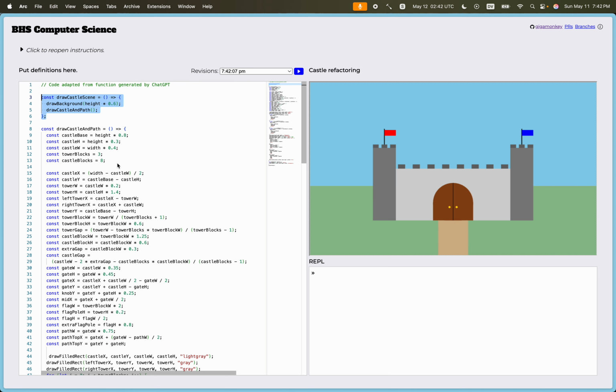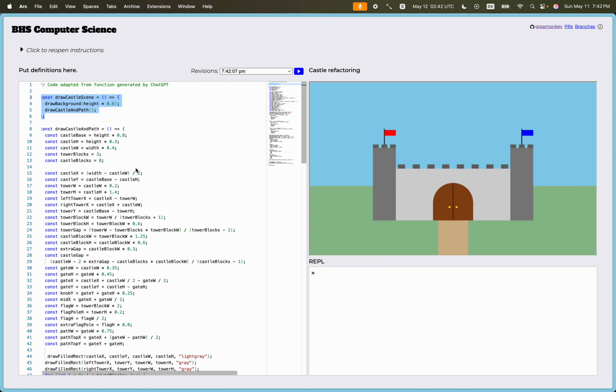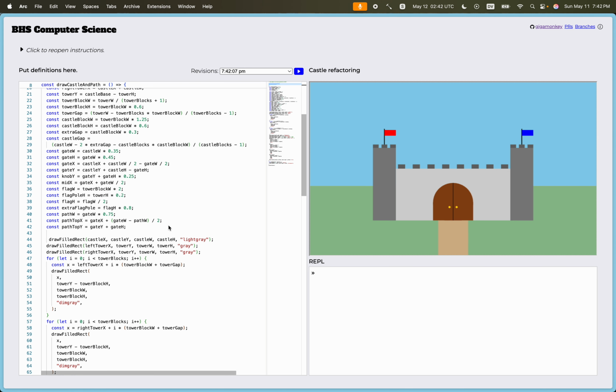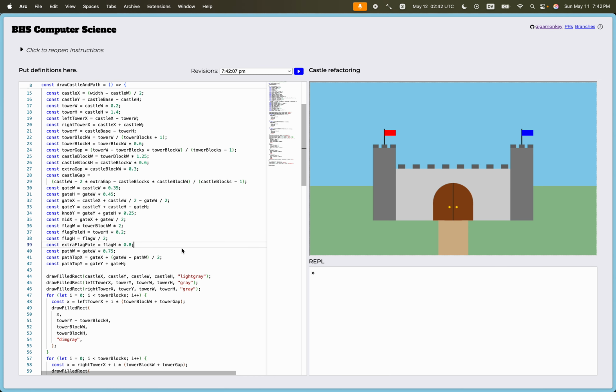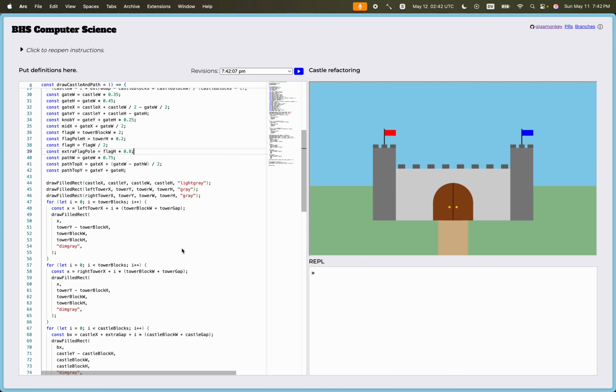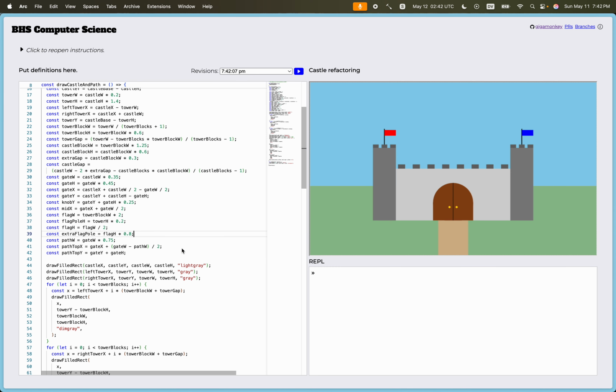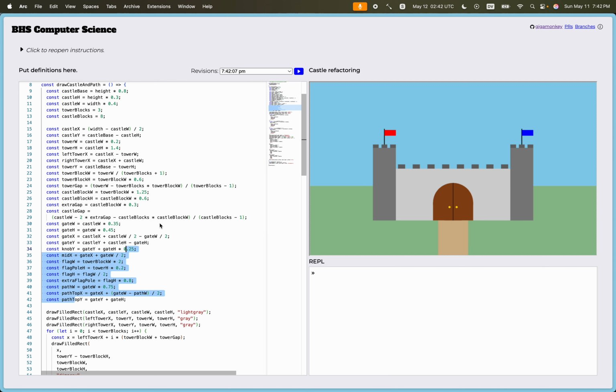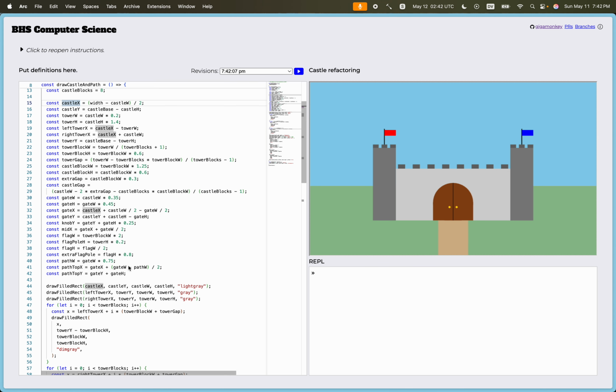And so now we have a question of, all right, we've got a bunch of variables in here, and we'd like to move some of them out of this function into a smaller function that draws a smaller part of this. One actually good way to start is to start at the bottom, because the top level variables like castle x are derived from the width of the drawing area, but then lots of things depend on that, and the gate depends on that, and then the path depends on the gate.